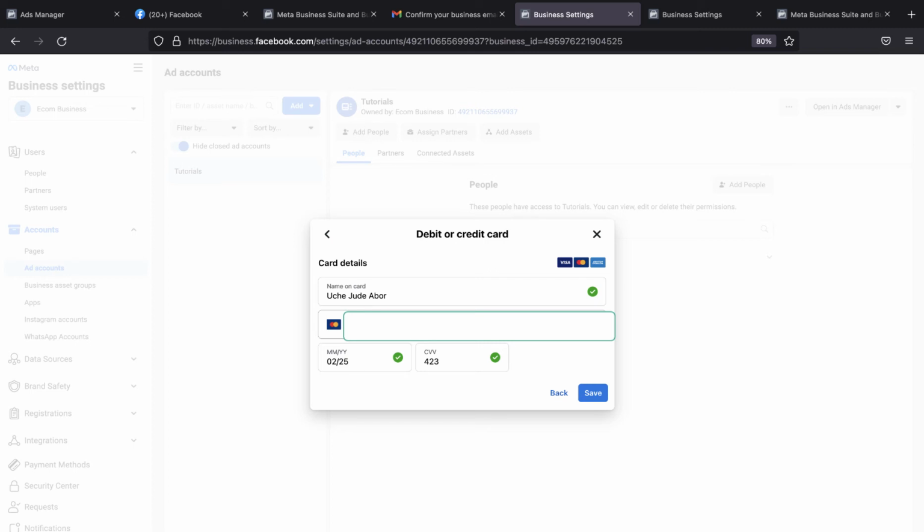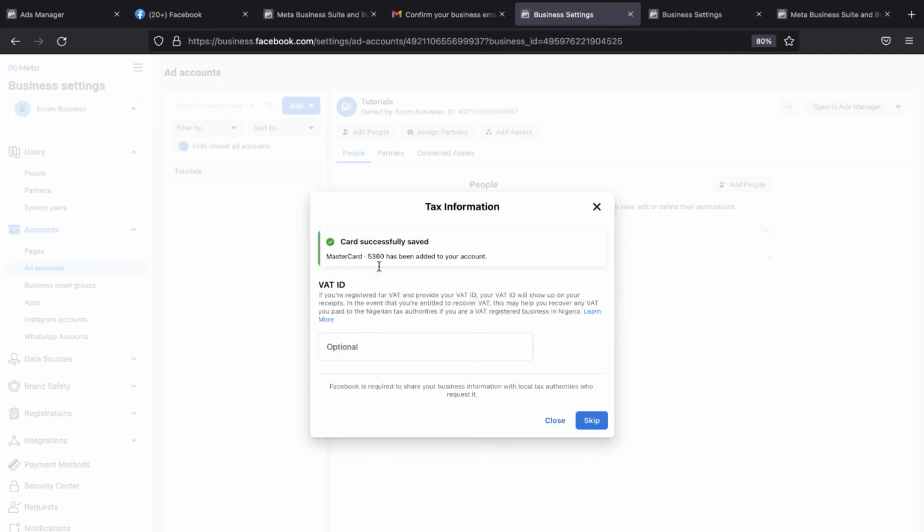These numbers are blurred so that you don't see the details I'm inputting. Now, once you are done, you want to click on Save. Another thing I forgot to tell you is that you want to have some amount of money in your card when you are inputting the details for the first time, because Facebook will try to debit the card for at least $1 to be sure that your card works properly. So you want to have an equivalent of at least $1 in your card when you are putting your card details for the first time. So I'll click on Save. If this card is working, it should be saved properly and we will be done with this aspect.